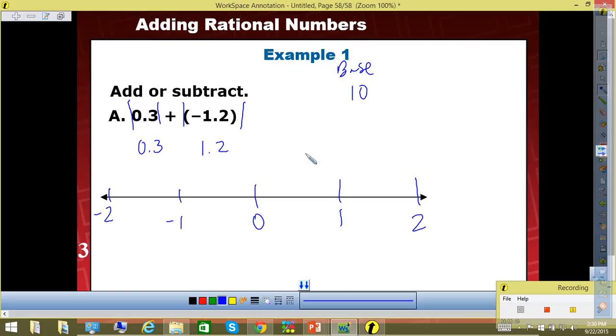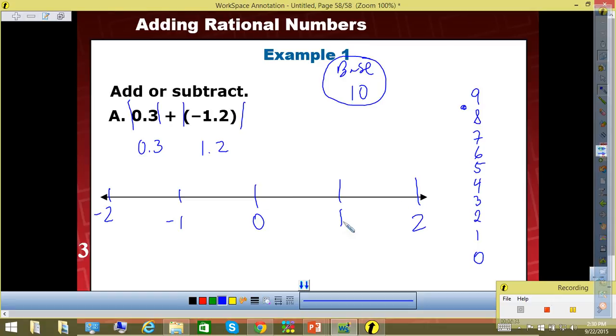Okay, watch. Let's say I have a decimal here. I start with 0, right? Up to what number can I use in this spot right here? 9, right? So it could be 9, 8, 7, 6, 5, 4, 3, 2, 1, or 0. How many numbers are these? Let's see, 1, 2, 3, 4, 5, 6, 7, 8, 9, 10. That's what base 10 means. Does everyone understand?